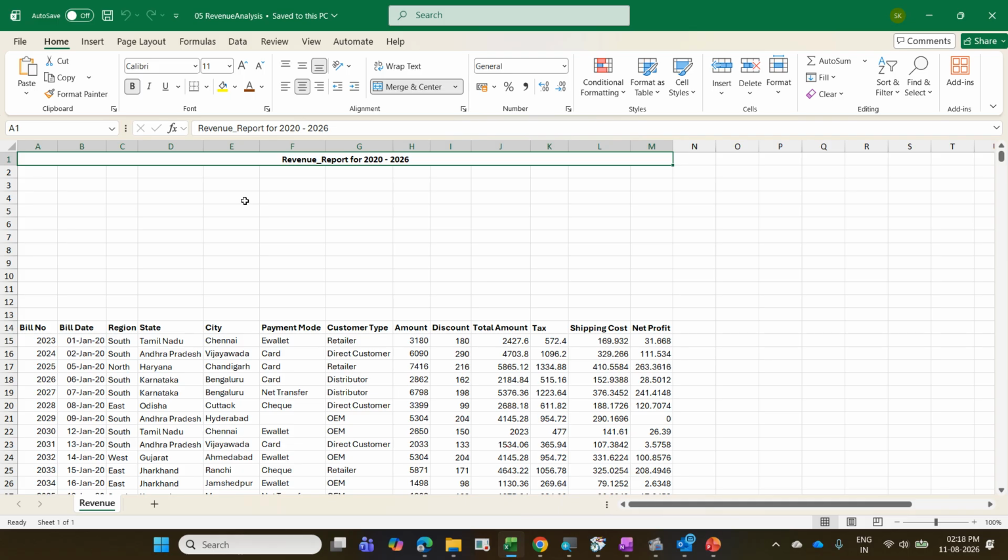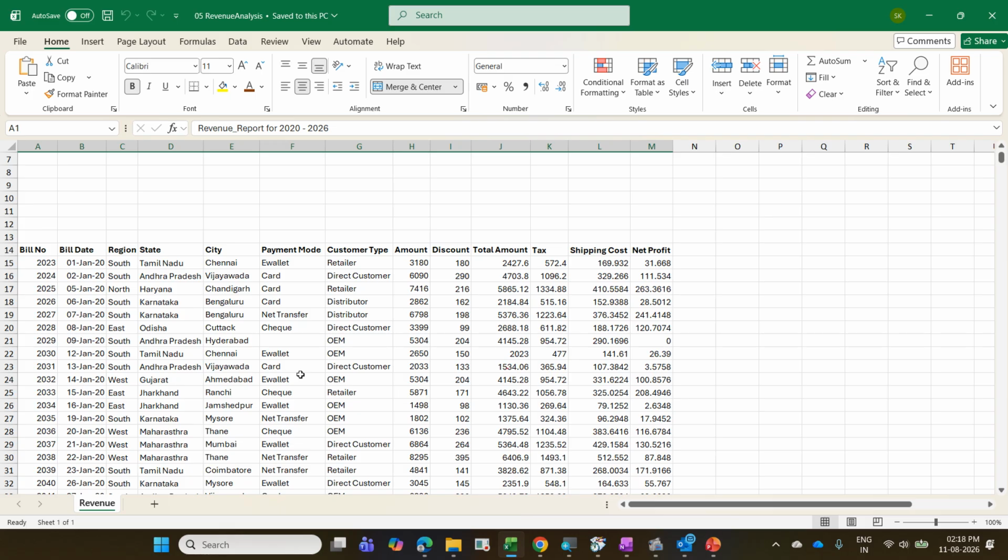There are blanks. Where is the blank, sir? Payment mode, there is some blank. Okay, maybe for payment mode we would not have received the payment, so that may be blank. Okay, any other? Decimals are not in. We can do it by a shortcut key, Control Shift 1. That's okay. Any other things?